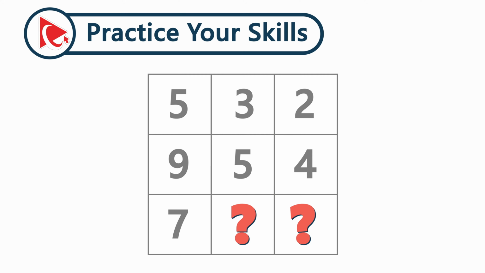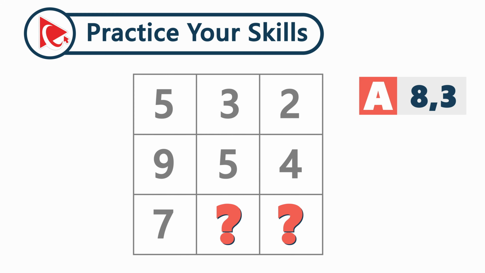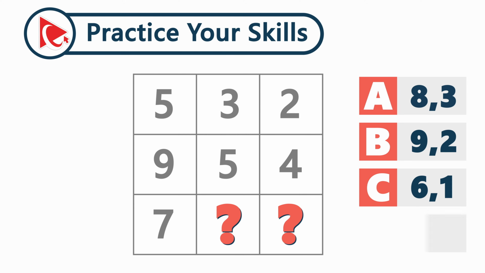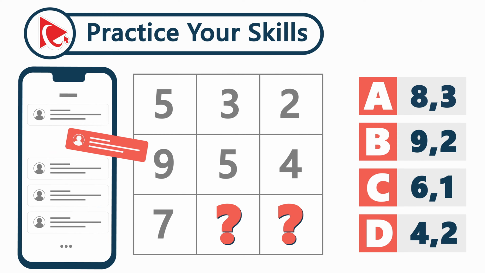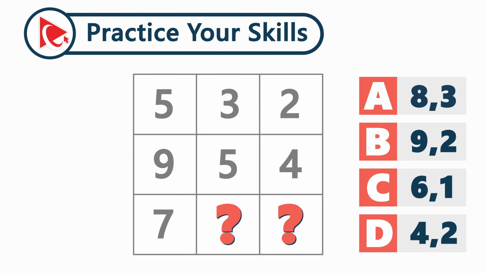You need to detect the pattern, calculate your answer, and select it out of 4 possible choices. Choice A, 8 and 3, choice B, 9 and 2, choice C, 6 and 1, and choice D, 4 and 2. After you've done calculating your answer, post it in comments and I'll provide my feedback. Best of luck with this exciting challenge.